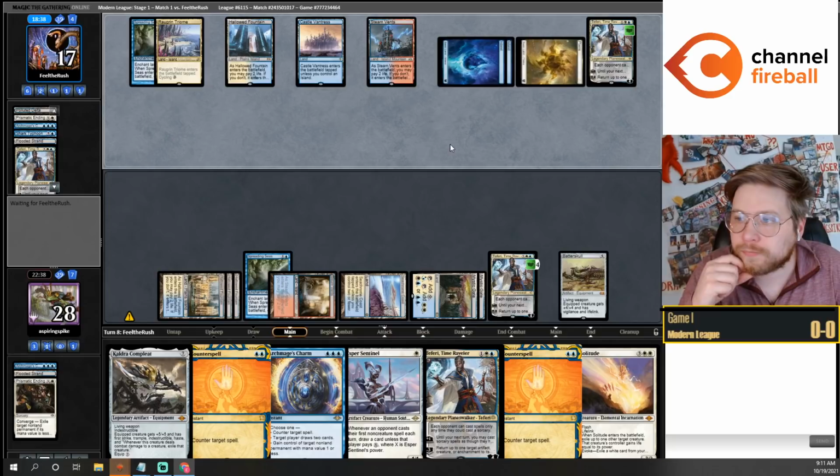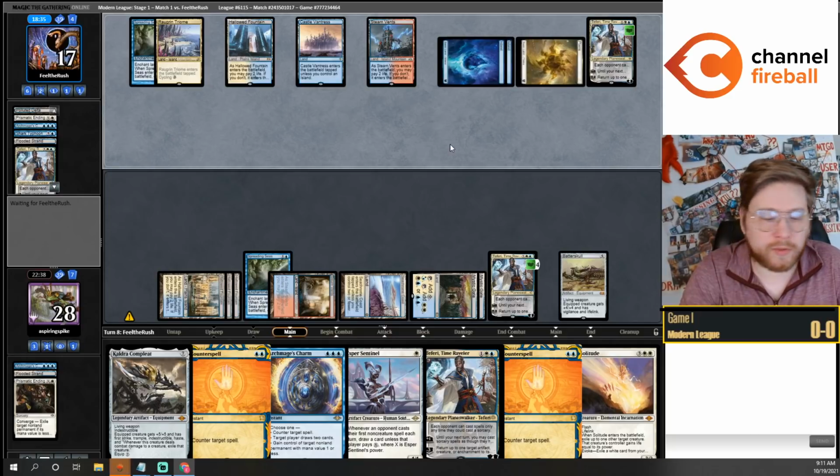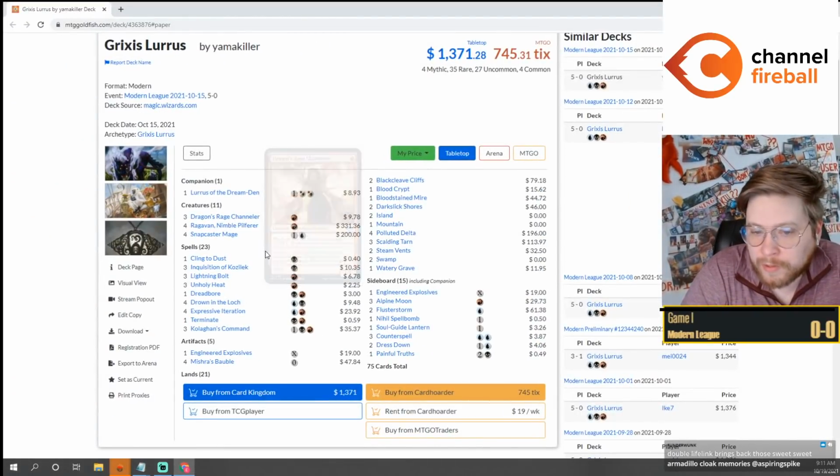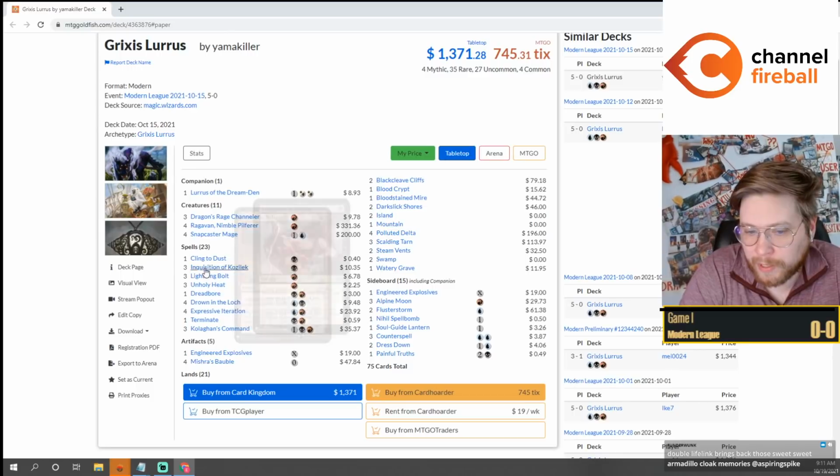Let's see. Solitude got bounced. But I would probably play 0 discard spells. And I would play the 4th Dragon Rage's Channeler. I think Channeler is insane in this deck. I would play it definitely over like the 3rd discard spell.